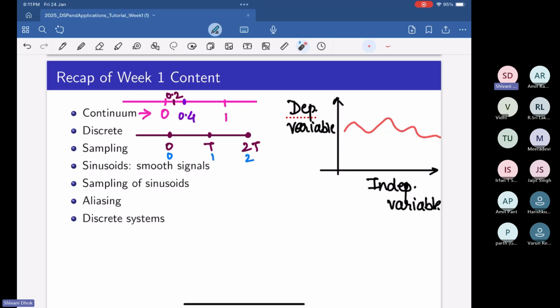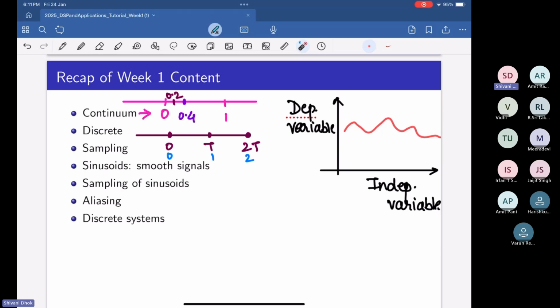Now, in this particular course, what we will be doing is looking at signals which are continuous along this dependent variable. However, they will be discrete along this independent variable. Why is it so? Because we want to perform some sort of processing using our computers. Now, our computers can't handle continuous time signals because at every given time instant, whatever time instant you say, you will get a particular value. So, you will need a huge memory to store this large signal.